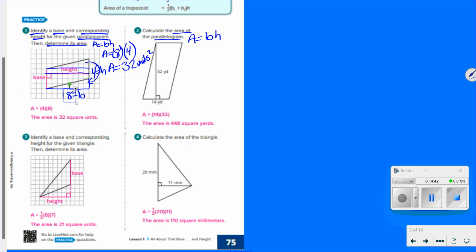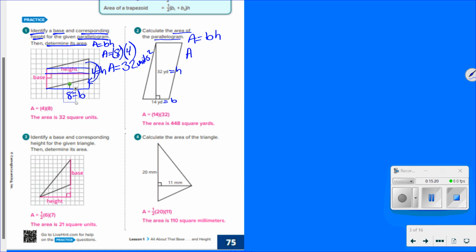Yes? My base is going to be 14. So my height is going to be 32. Also, you see a magic square in there. Remember Mr. Moore talked about magic squares last class? The magic square is telling us which numbers we need to use for our formula. The vertical line down that's touching our magic square is going to be our height, and it's connecting to our base.